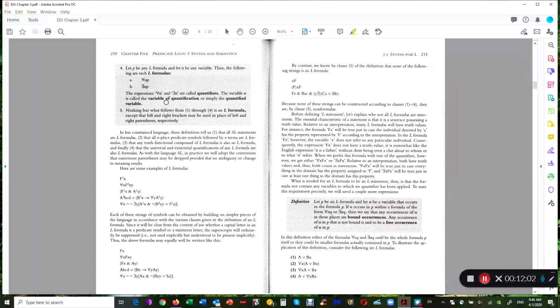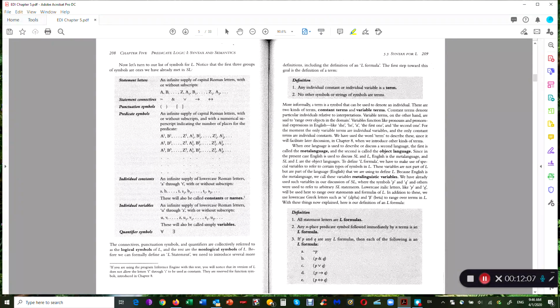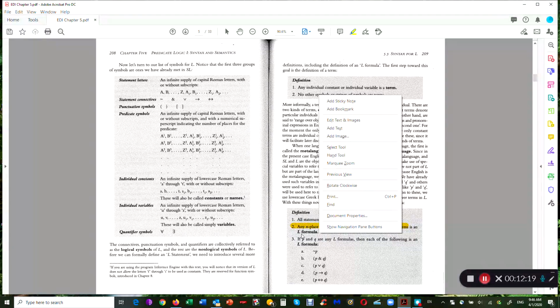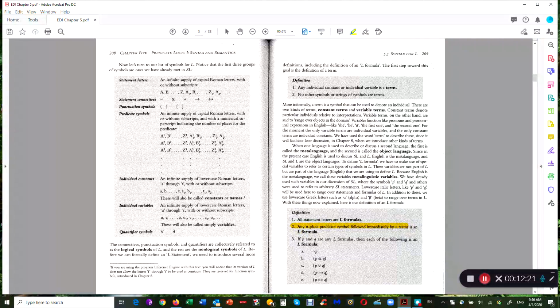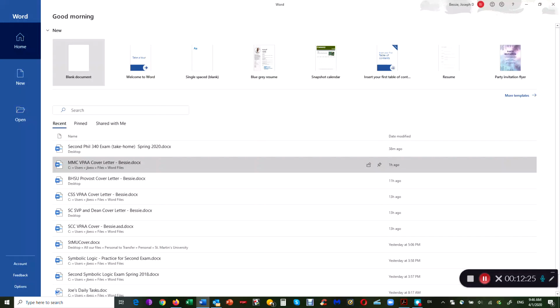Now, what is the difference between a formula and a statement? Go back to this business here. I didn't say anything a moment ago about clause 2, but it's important. Any n-place predicate symbol followed immediately by n terms is a formula. So let me give you a little pop-up here in Word.